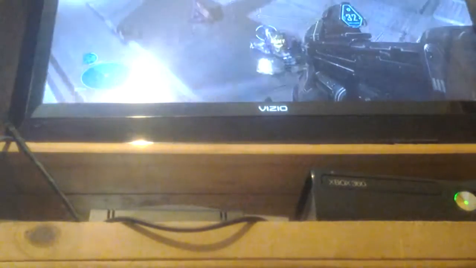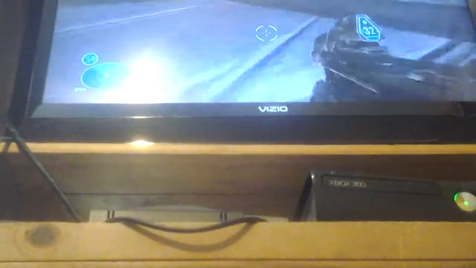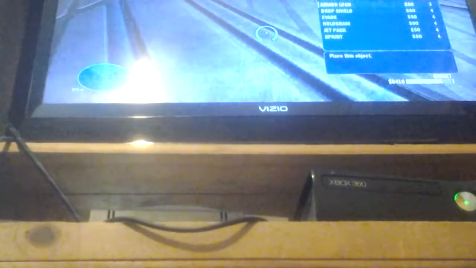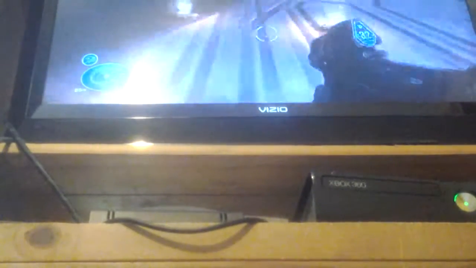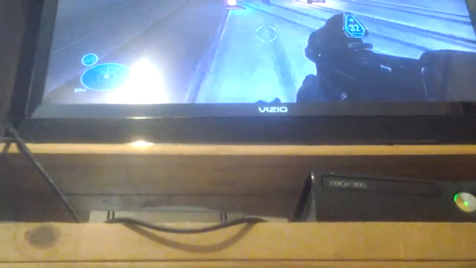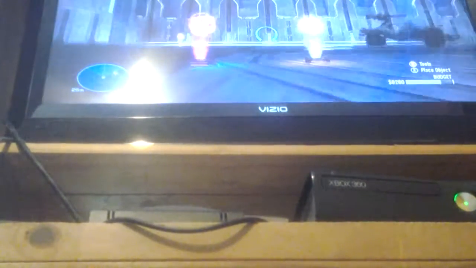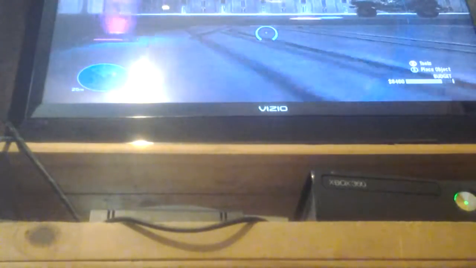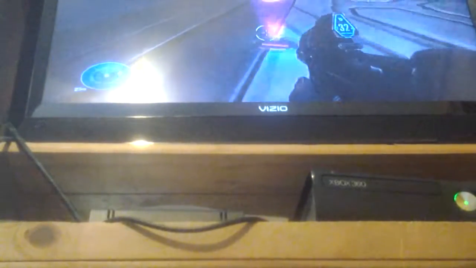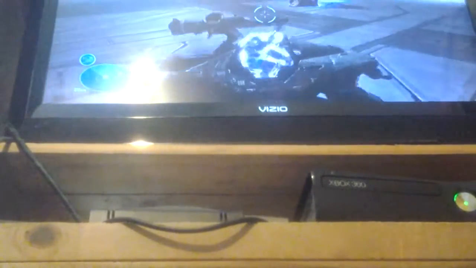Yeah, but anyway, guys, I'm going to show you how to do the glitch that you saw. What you do is you put down armor lock. You put down two things of armor lock, and then go into player mode. Get the armor lock, hold it down, and while you're holding it down, go into forge mode. Then go on to the other armor lock and press B on it and go to delete all of these. And then you'll look a little something like this.